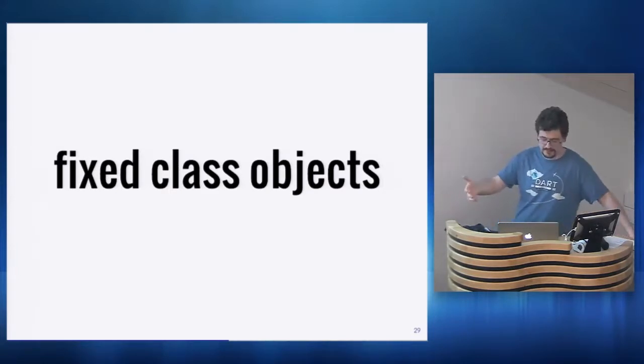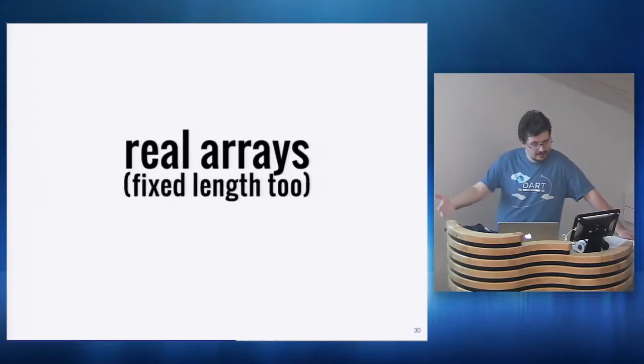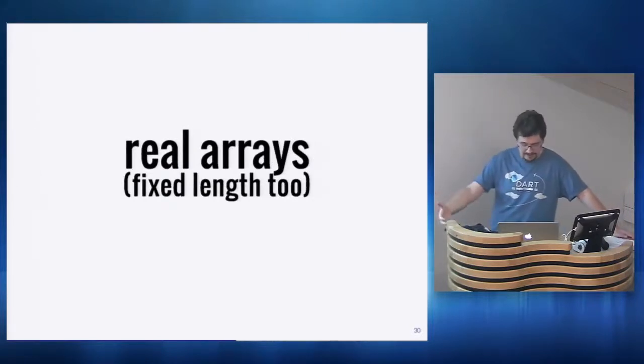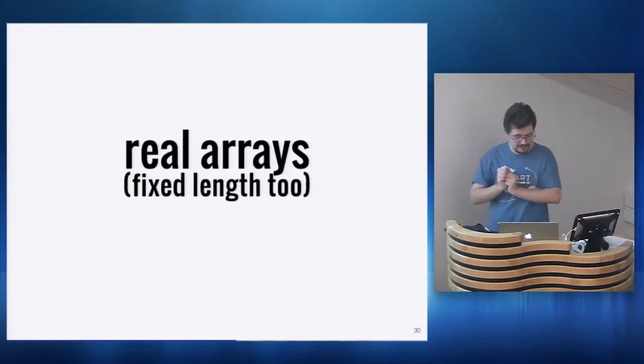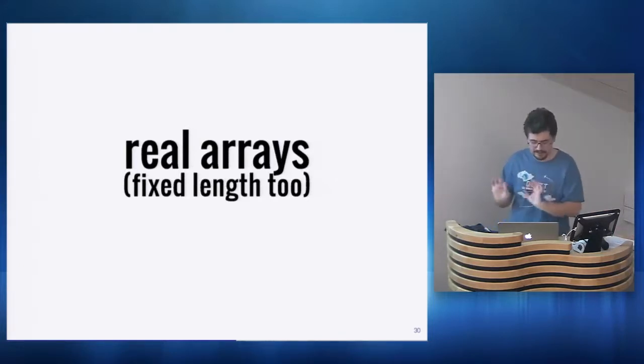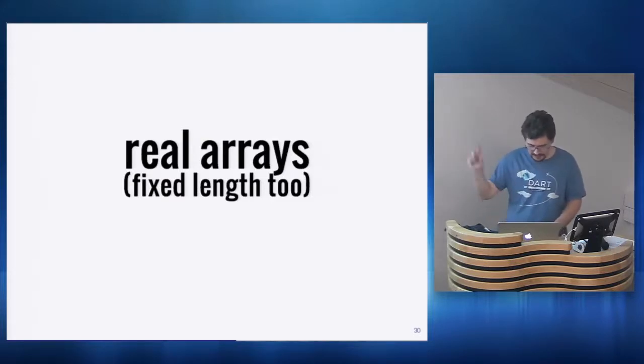The classes themselves never change either. They have real methods. You cannot monkey patch, and so on and so forth. It has real arrays, with a fixed length as well. So if you have some array and you know it's a fixed length array, you know the length will never change. In JavaScript, you can seal, you can override the attributes of the properties, but then good luck. No modern VM actually runs this code fast, I think. So yeah, and Dart has real arrays with a fixed length as well.